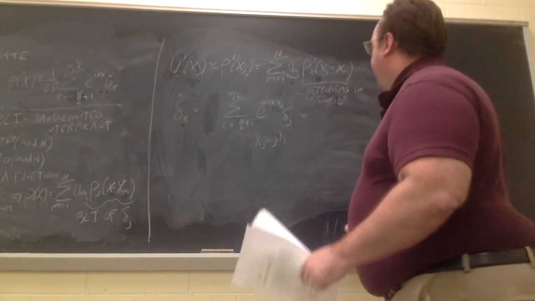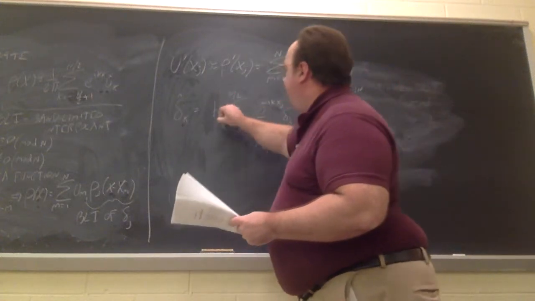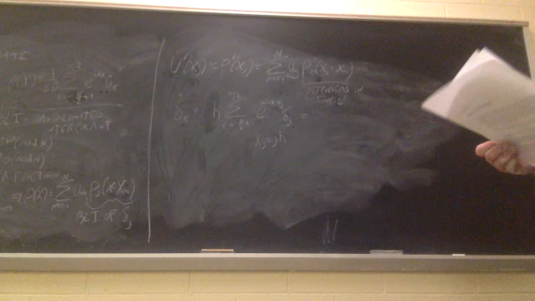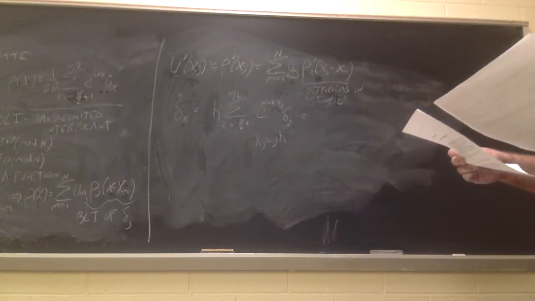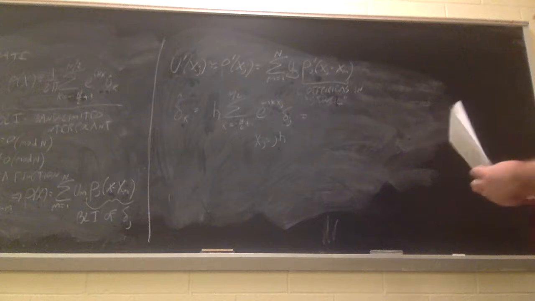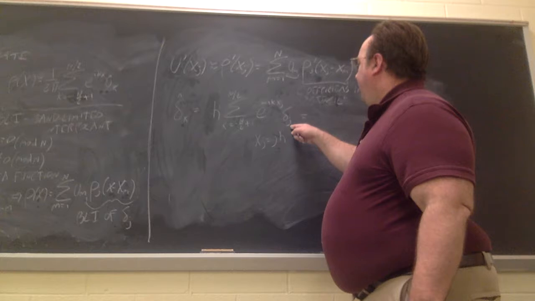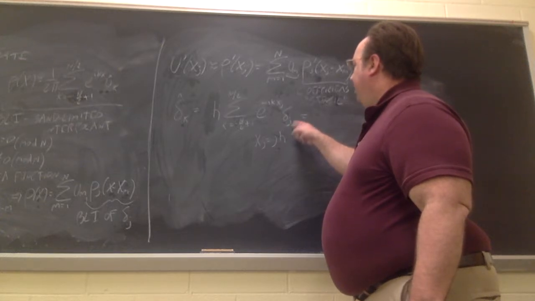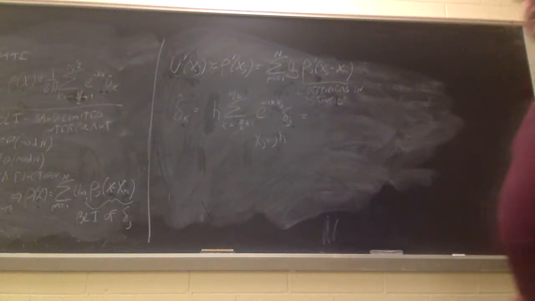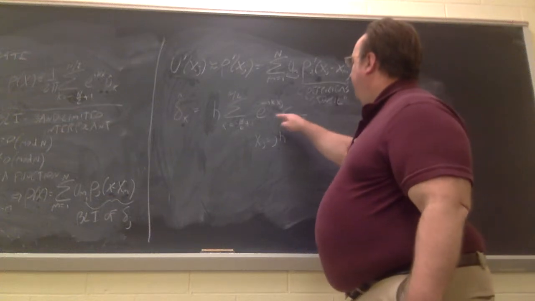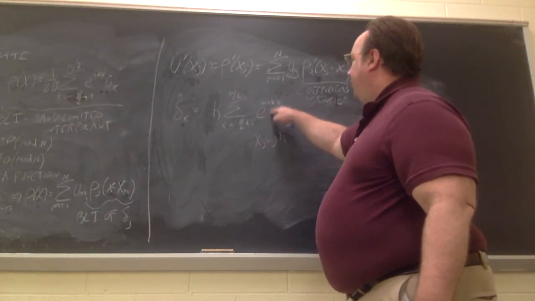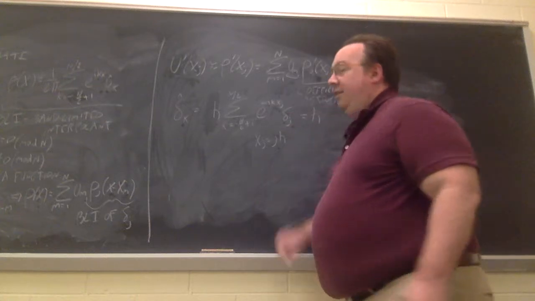Okay. There is a factor of h here. That's what's supposed to be here. Okay. Now, if this is equal to 0, except when j is equal to 0, what should this simplify to? Yes, because when j is 0, I have e to the 0, which is 1. The h is the only thing that survives.